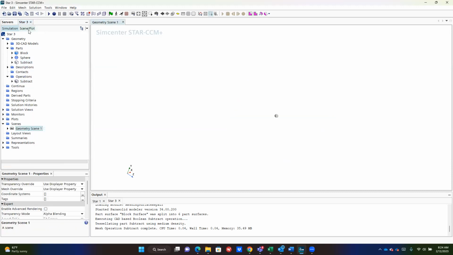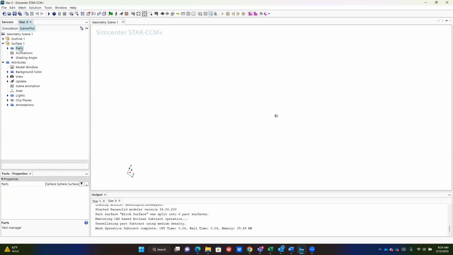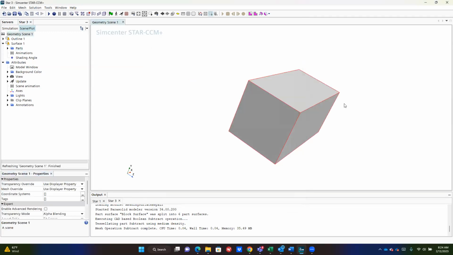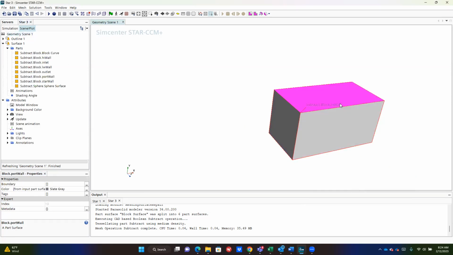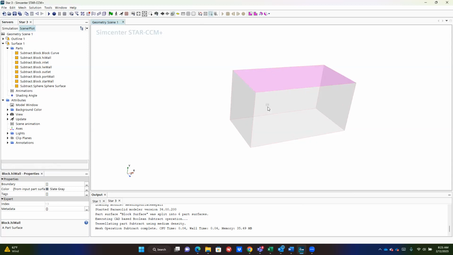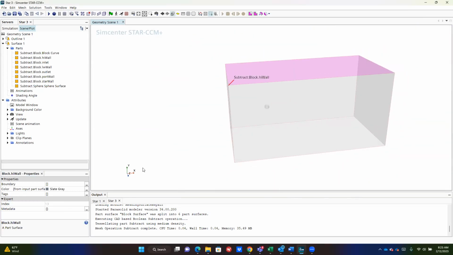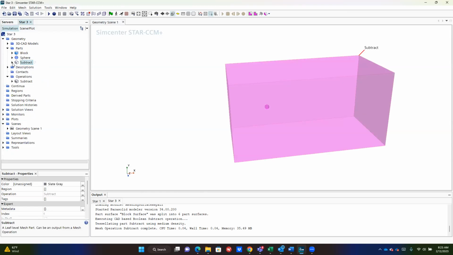Since I'm in this geometry scene, I can come here and manipulate some of these features. I'm going to select a part. I'm going to move from a sphere, and let's look at the subtract part and see what happened. So this is our subtract part. You can see we have access to all the boundaries. I'm going to select this thing, and what this does is kind of makes it translucent, so we can see the sphere in the middle. So now we're there with the parts.